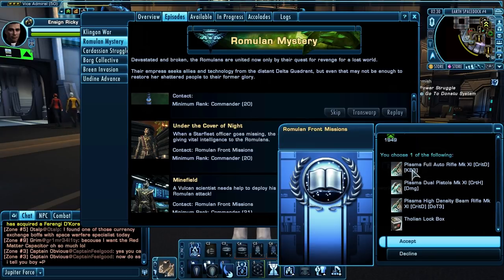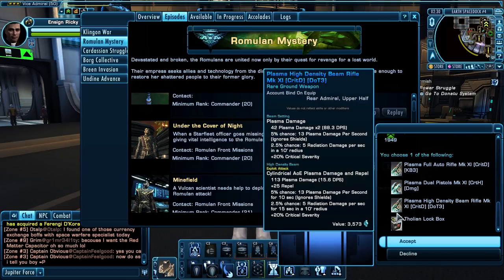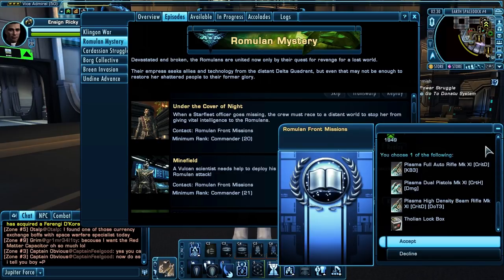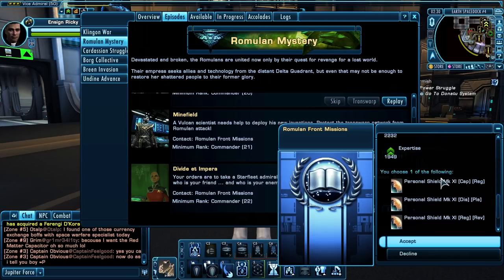For example, here's a rare plasma full auto rifle with two modifiers on it, or a plasma high density beam. So I just looked under each episode to see what the rewards were and find out what I want to replay. And after that, it's just pretty much a grinding mission.